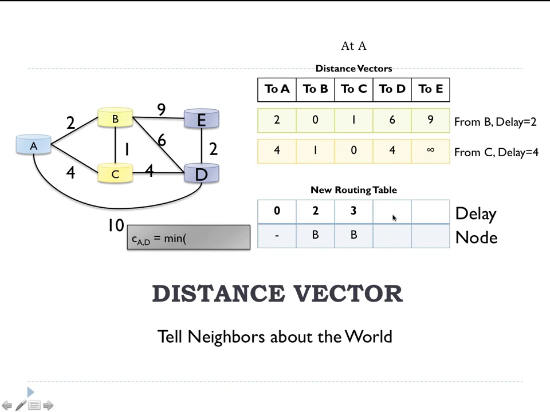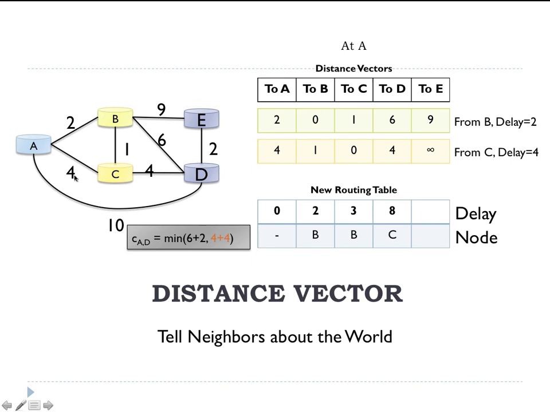Let's consider this fourth column. How do we get from, what's the least cost path from A to D? Well, we can get to it through B at a cost of 6 plus 2, where 6 is the least cost path from B plus the cost to get to B, right? 6 and 2, 8. Or we can get to it through C, at a cost of 4 plus 4. They both happen to be 8, so we could choose either one. They're the same cost. We could just randomly choose one. Just to mix it up and give C some traffic.